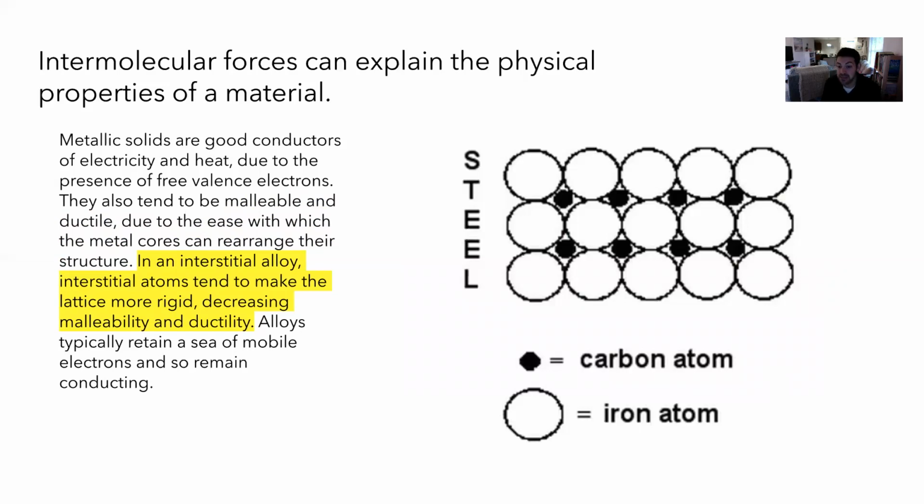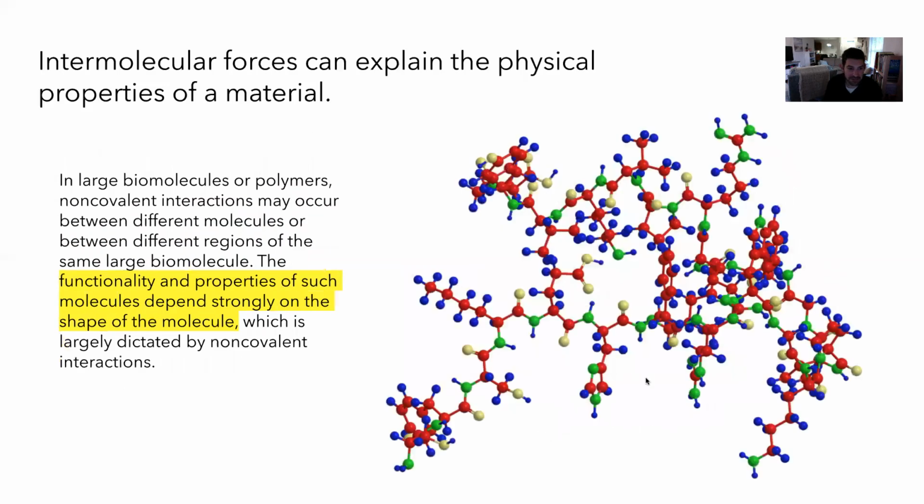Steel is several iron atoms, but we have these tiny carbons that go in between them, and they hold those iron atoms kind of in place. They make it a little more rigid. They make it so that they're not able to slide past each other. So no longer ductile, no longer malleable, a little more brittle now, but really strong. They're not going to have those repulsions like the ionic solids will. And again, that's the sea of electrons model.